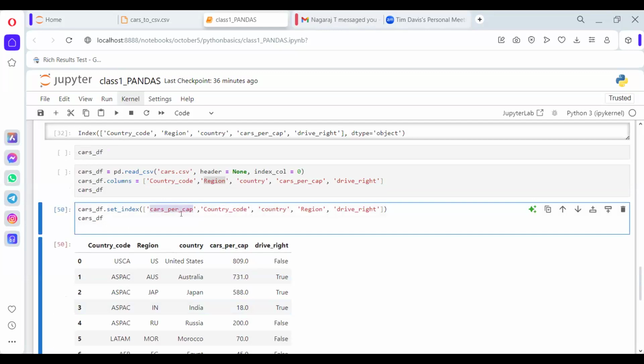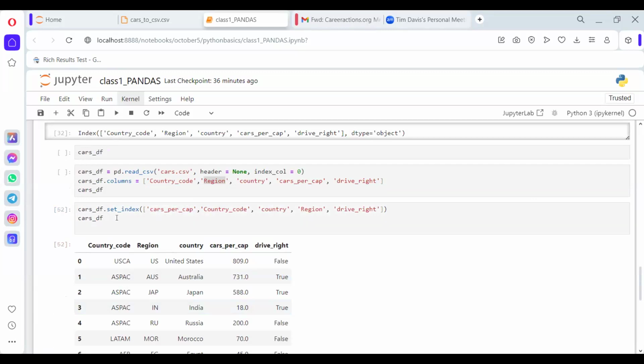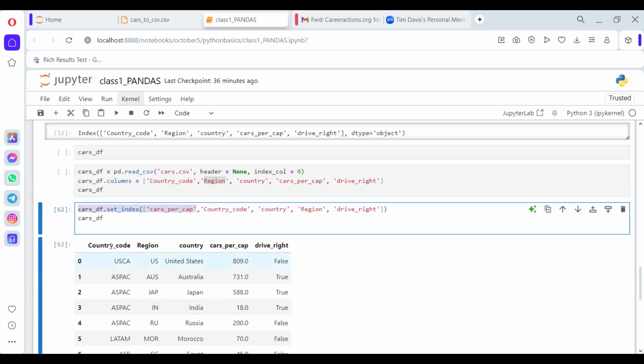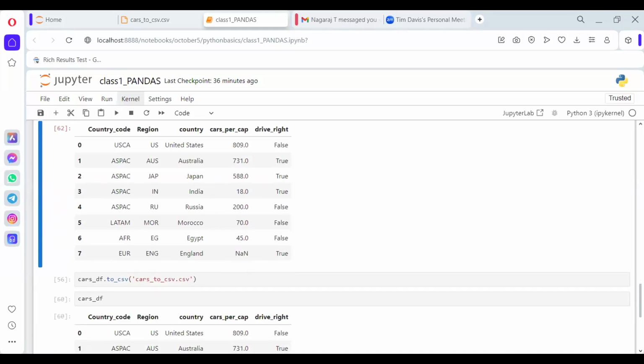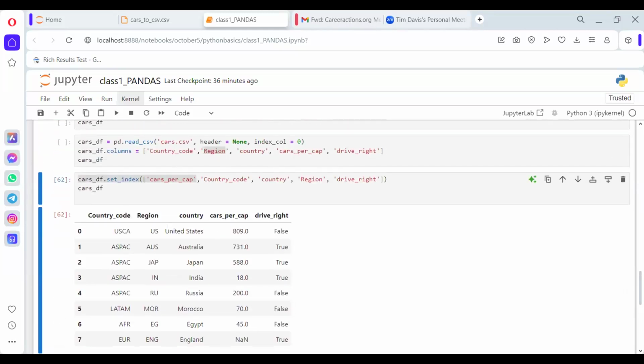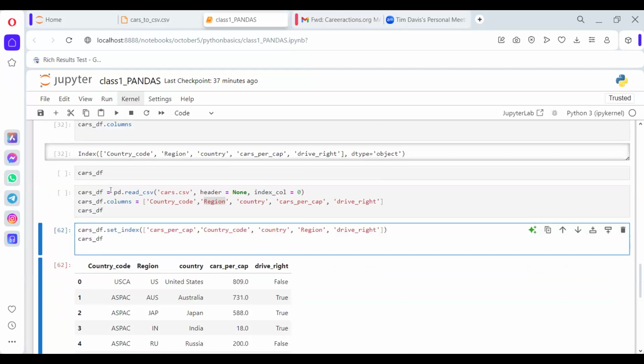I'm just replacing this set index and trying to save. Previously, I got this row as the first index. But where is your set_index? You're not setting that, no? You're setting index cars_per_capacity. Oh, you want all as part of your index. You're setting index, and this column should be your index. You're setting all as your index, no? Only select two columns, for example.